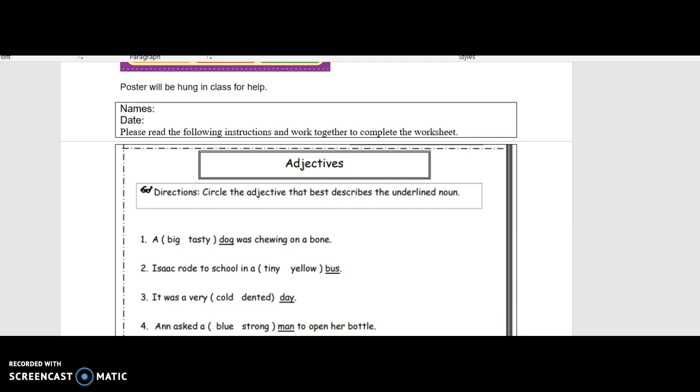Then we're going to start the class off by me asking you guys what your favorite things are to describe. So if you say, I like dogs, I'm going to ask you, okay, can you describe the dog? Is the dog fluffy? Is it soft? I'm going to ask you for different adjectives while you're describing your favorite things. Then we will go over the main points of the Prezi and do a little refresher in class so you guys remember what you learned.